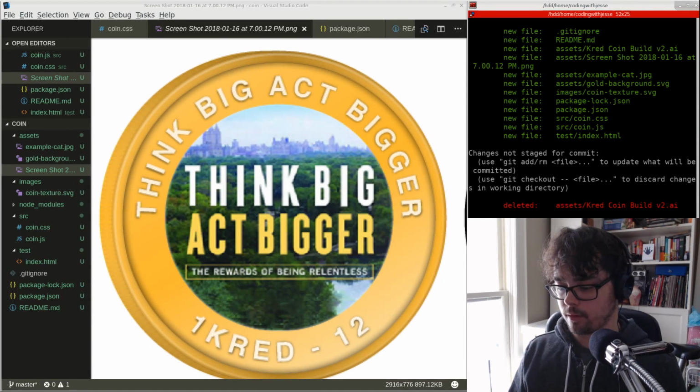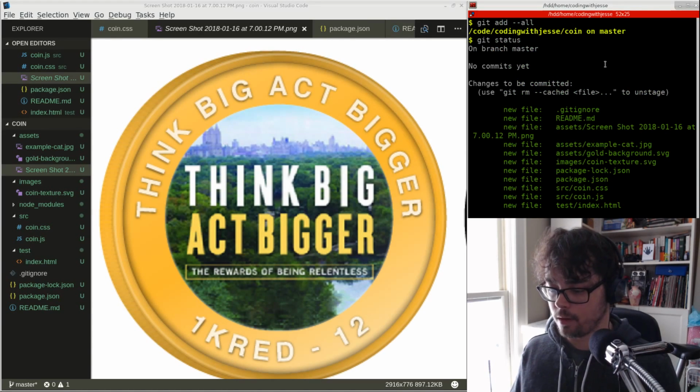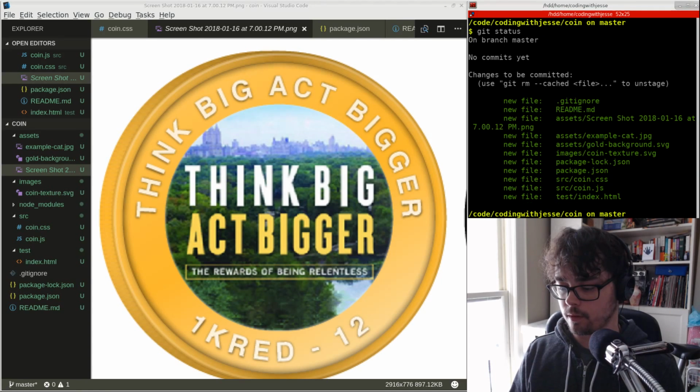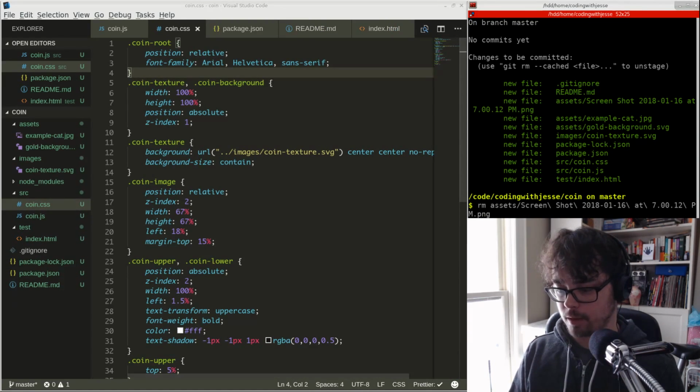Git reset, or I don't know, git add all. Where am I? So I got that screenshot. You know what, the screenshot's not really needed either. Let's do a couple things. I'm going to get rid of the screenshot. I'm just wondering if I need it later, but bye-bye.